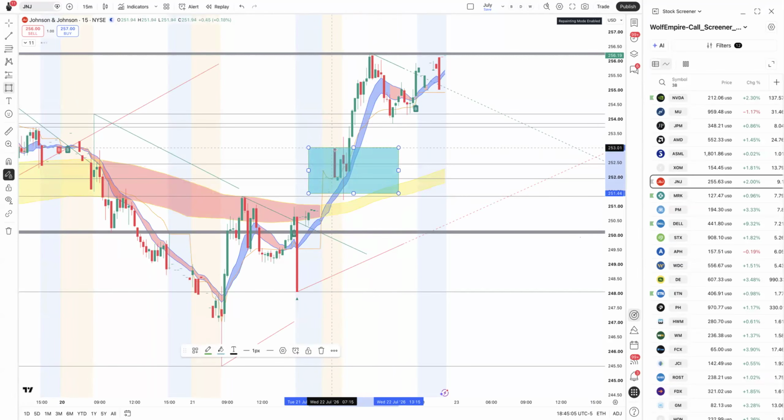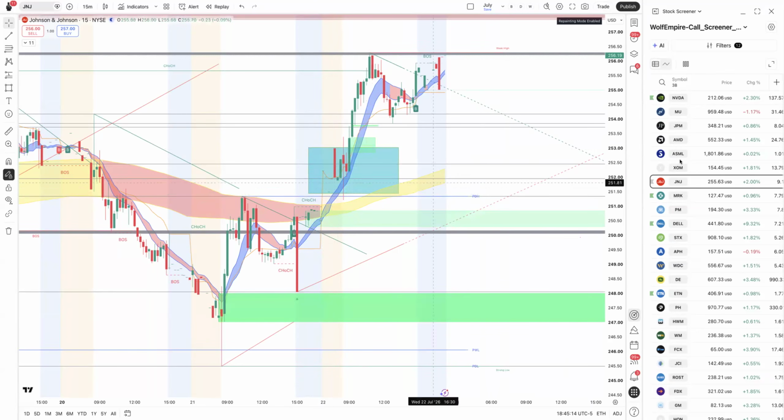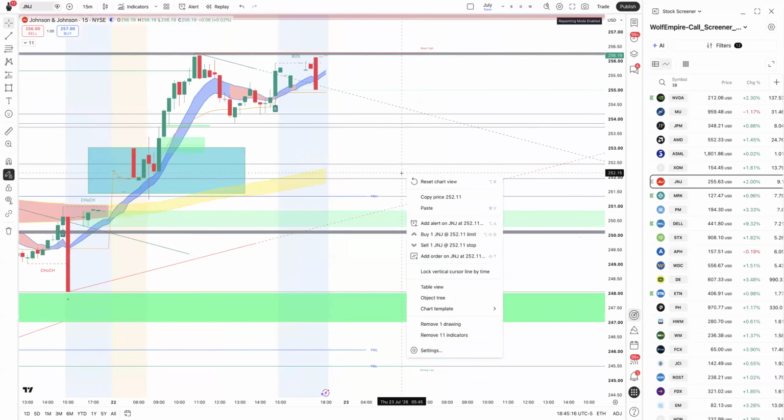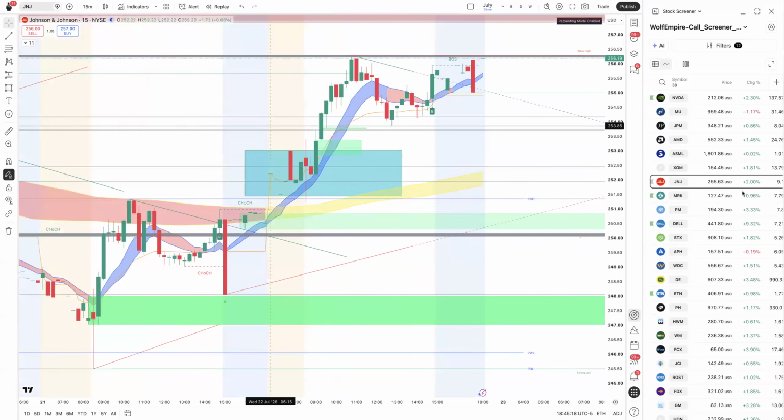You see how I'm just mapping out. So I'm drawing a box. Don't pay attention to where the box starts. I'm looking at the highest candle and the lowest candle in the pre-market session. That's what I'm looking at in this little yellow area, right? This yellow area is the pre-market session, right?